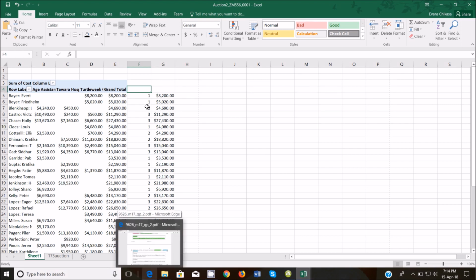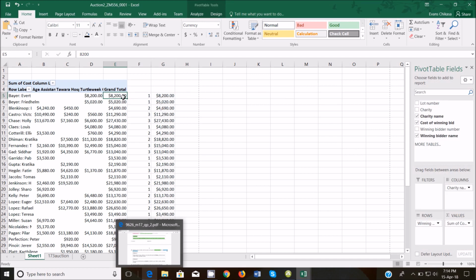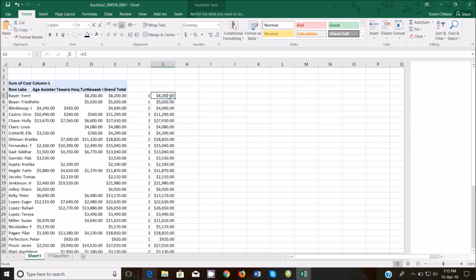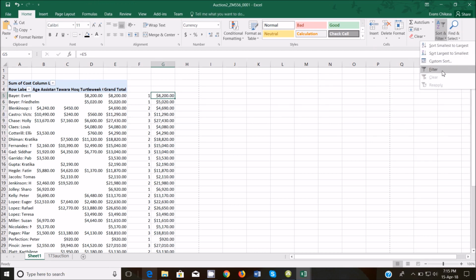Okay, so now this is where I'm doing the filtering. The reason I've added this one and not used this one is because earlier, when I was trying to solve this paper, I had some challenge when I tried to use this grand total as part of a field to filter. Notice that grand total is not even selectable here as part of the fields you can filter. If I use this part here and come here, notice that filter is not even highlighted. But if I come here and select this, notice that filter is visible and I can select it. The same here. So I figured it would be difficult to do that.